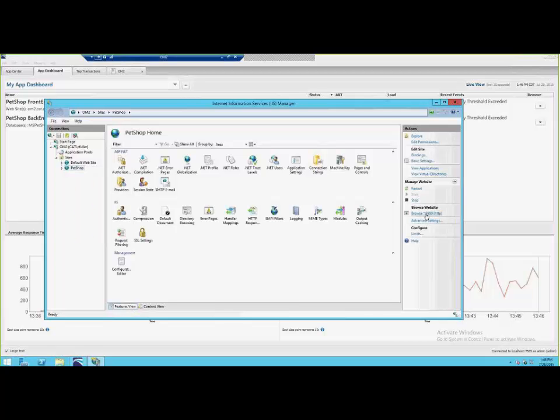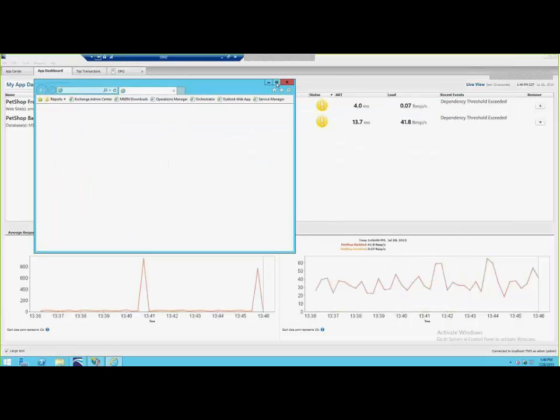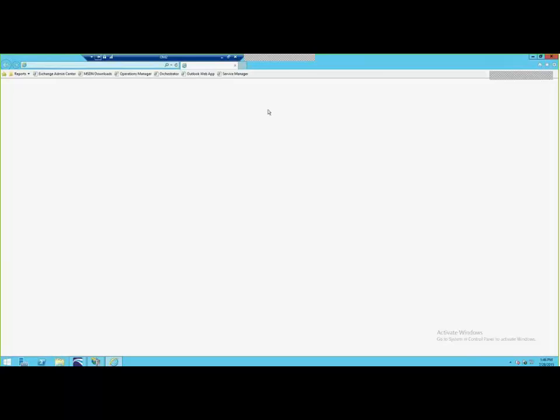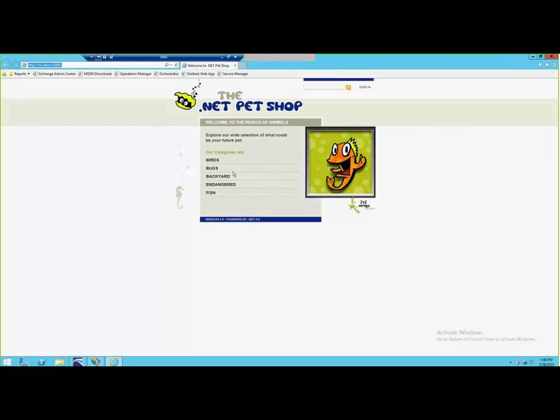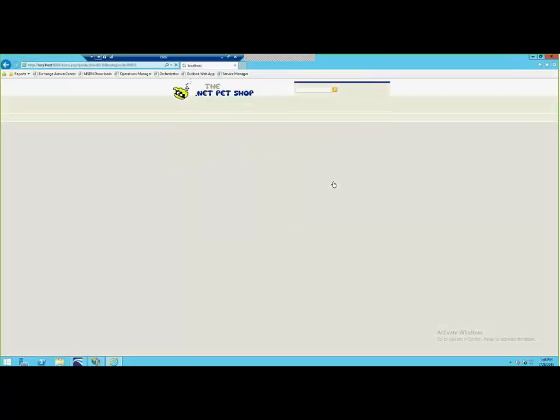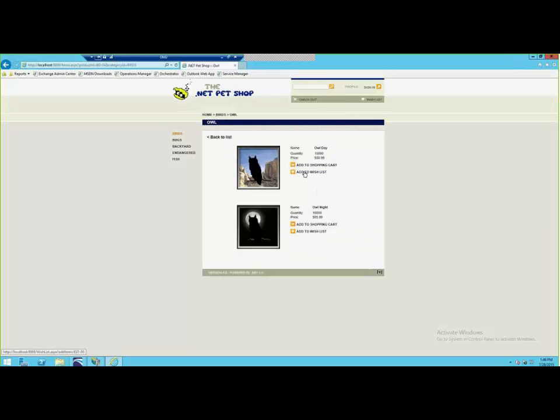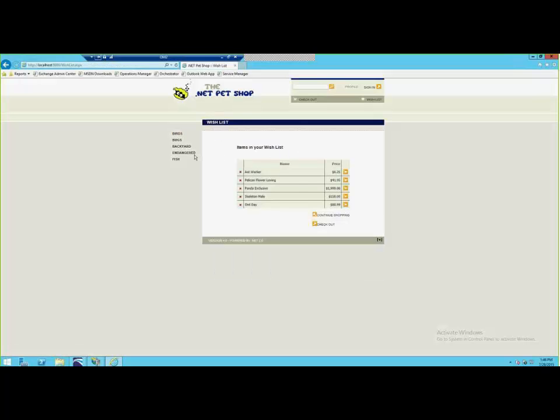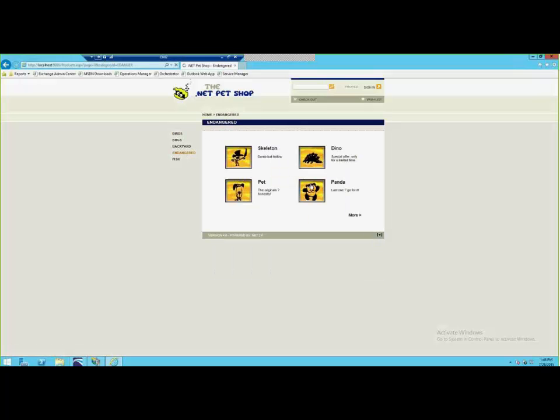And the reason why it sees that is I'm actually doing a synthetic transaction. We look in my environment here, and we take a look at my web application availability monitoring. We can see that I'm doing a Pet Shop web application transaction. And this is going and opening up this website. So it's actually just going to these two different locations and populating it for me, and it allows me to be able to get data in here. So the Blue Stripe pieces pick that up, which is really cool.